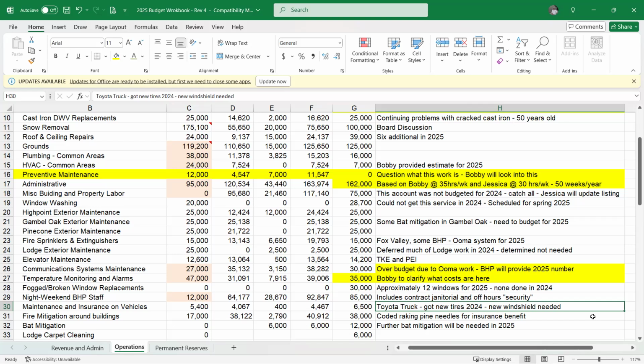This is not windows that have been added on over the years. Correct. Now, it's becoming increasingly difficult to determine which ones are OEM and which ones have been replaced. If there's an operable window in a unit, Dave Dunn used to know pretty well which operable units were original and which were replaced, but we just don't have that historical information right now. Well, I will brag on Cheryl and say that she is building a tracker for all work done on condos. So we are now establishing a record.